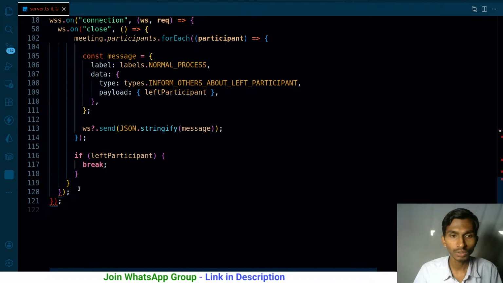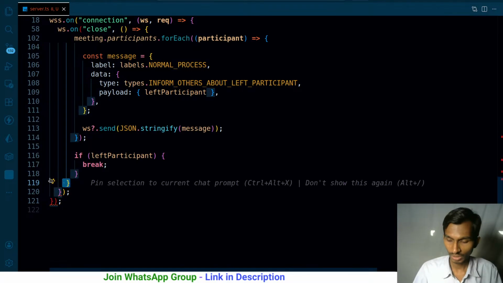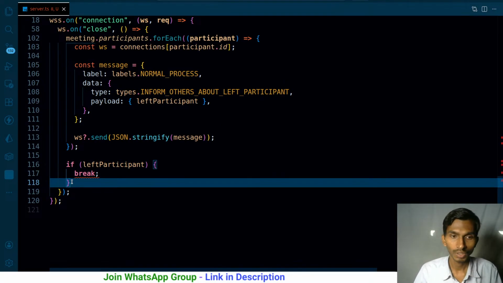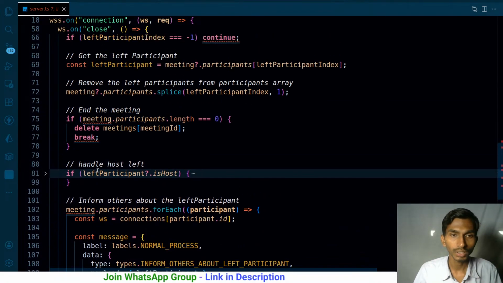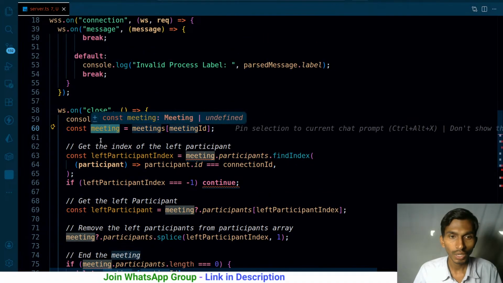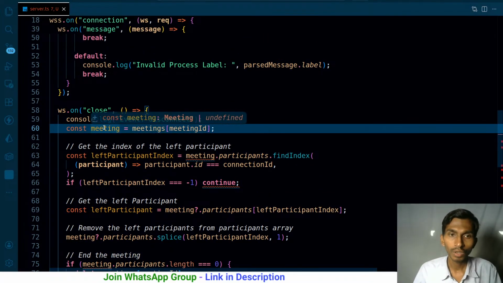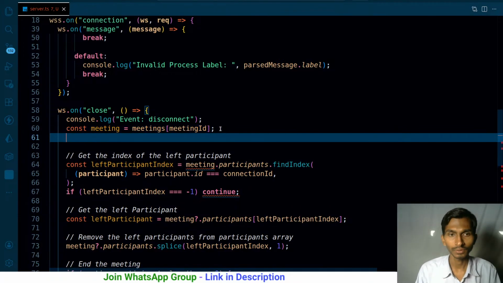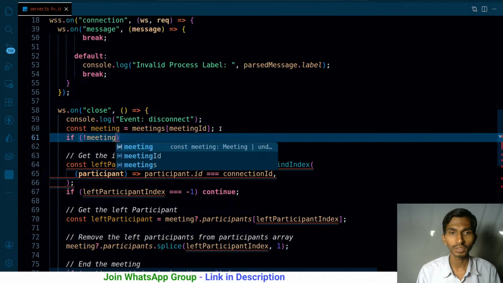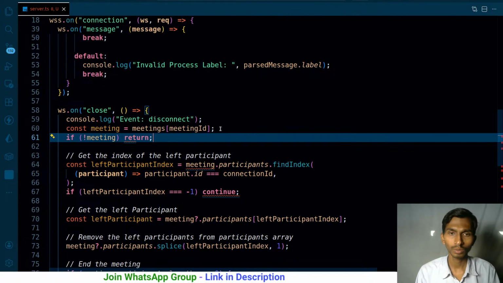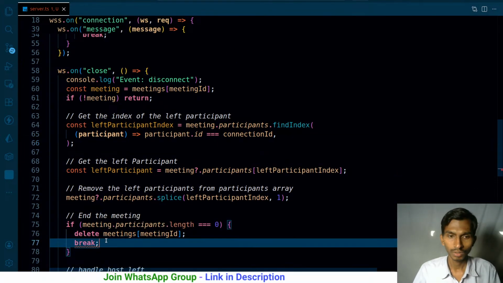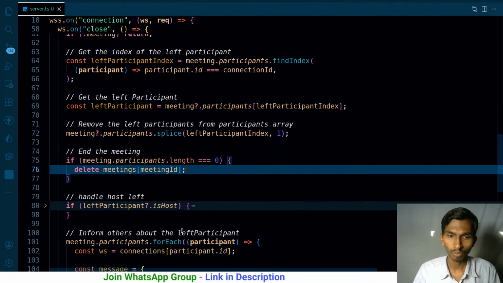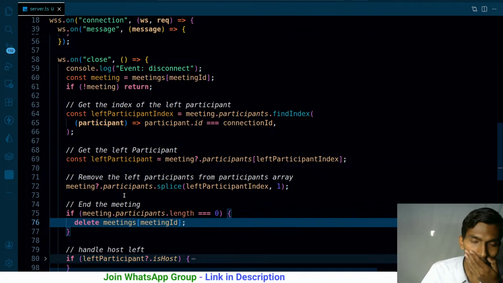And apart from this particular thing, maybe I will be removing this section, and this break statement is not quite needed right now, and this is how I will be going at. Yeah, few things are missing here, let me fix them. So I got the meeting. Okay, once I got the meeting, there could be probability that it is undefined. So if I don't have the meeting, in that case just simply return from here, no problem as such. Simple. As for this continue, this is not even needed. This break is not even needed. Probably return is gonna be here. So yeah, I directly got my meeting over here.